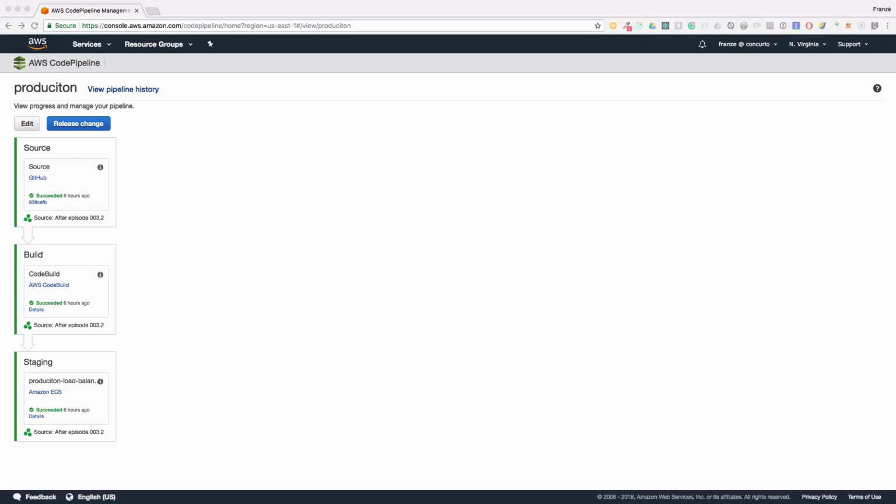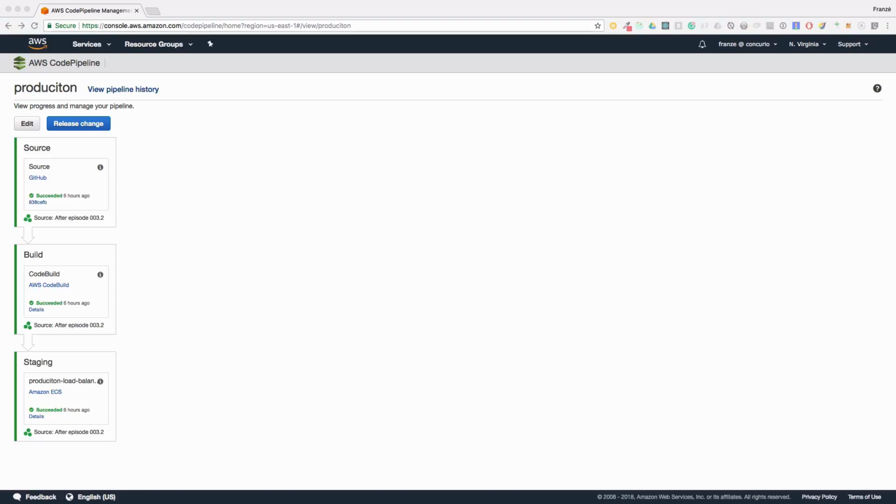Let's start by addressing our testing issue. Here's what we'd like to happen. Once our pipeline is notified of changes to our master branch, we'd first want to run our test. Then, if the tests pass, we'd move on to the next phase in the build deploy cycle. In order to make this happen, we need to do two things. We need to add an additional build spec, and we need to create an additional stage in our pipeline.